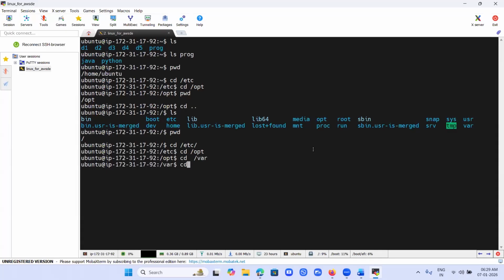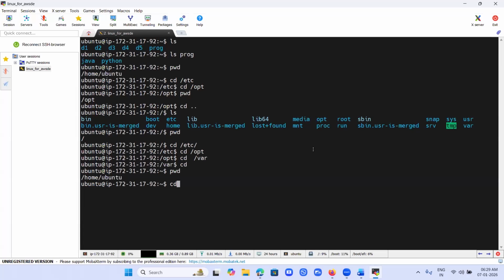Just type cd and enter. It will take you to your user's home directory. Wherever you are, if you type cd enter, no need to give a space. If you give a space, the meaning of the cd command is the same.